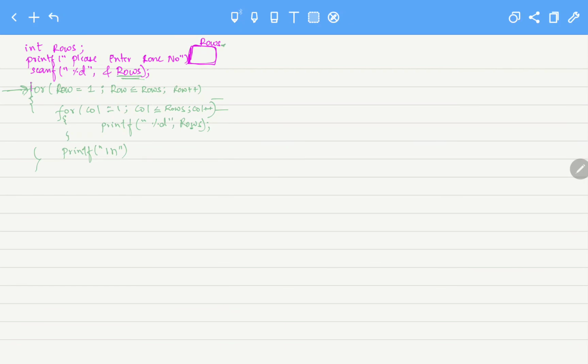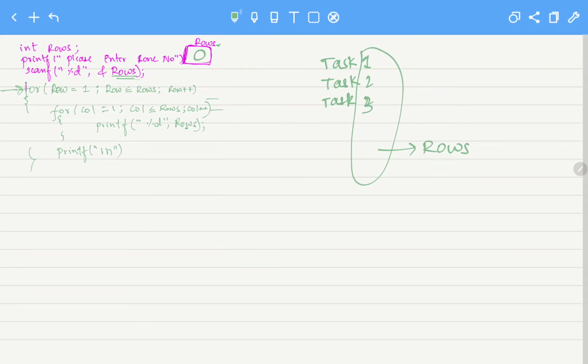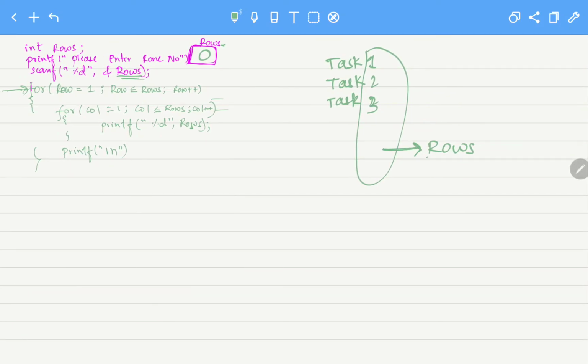We are not worrying about how many tasks we are doing. We are just giving as many tasks as come from the number over here, whatever value the user is entering, those are the times we are doing this particular task.